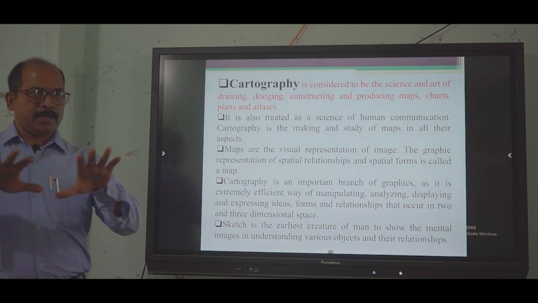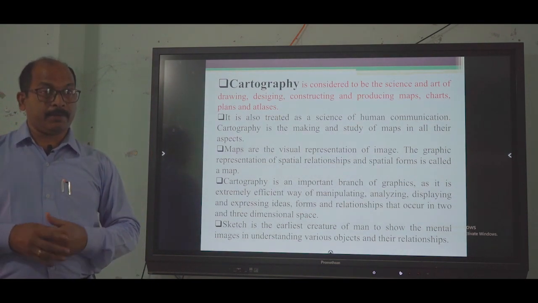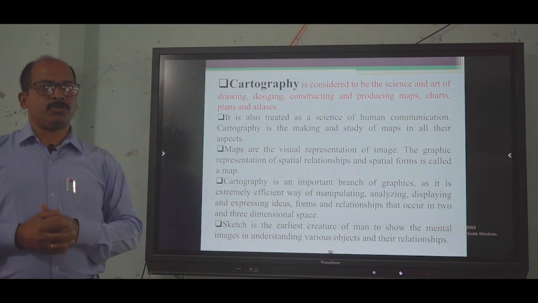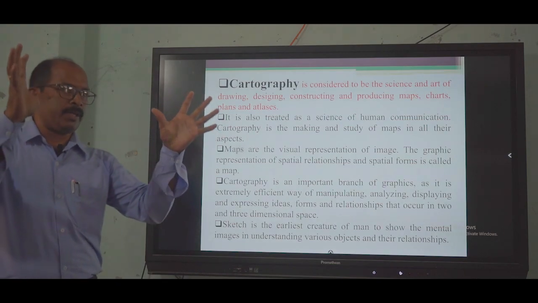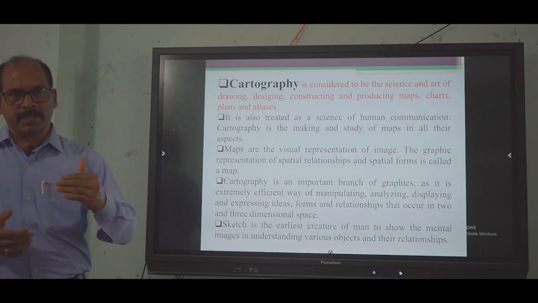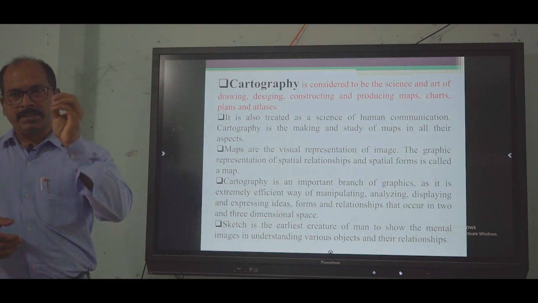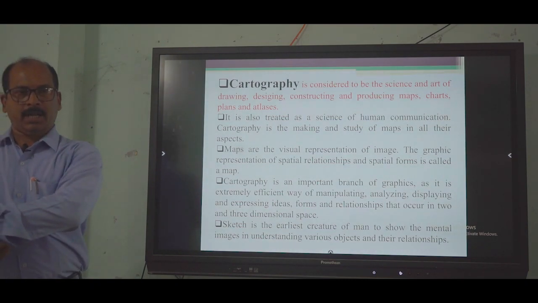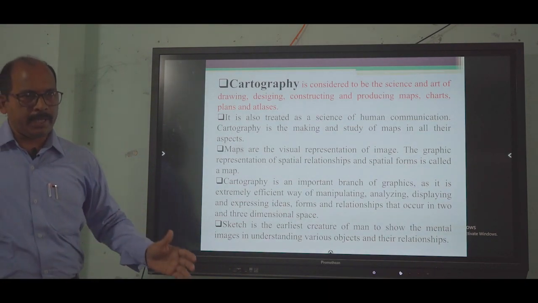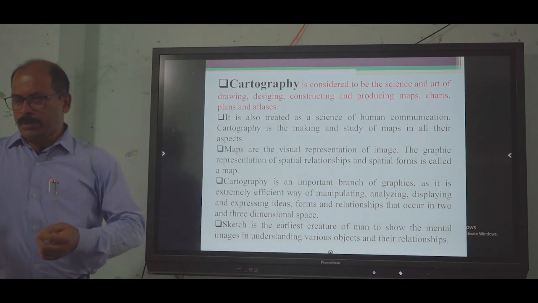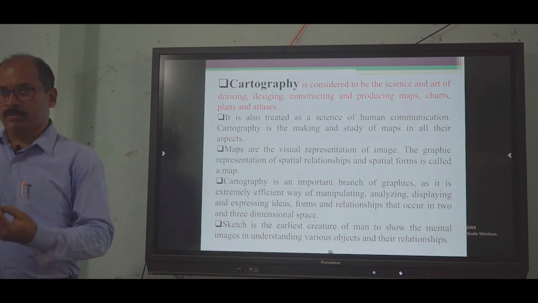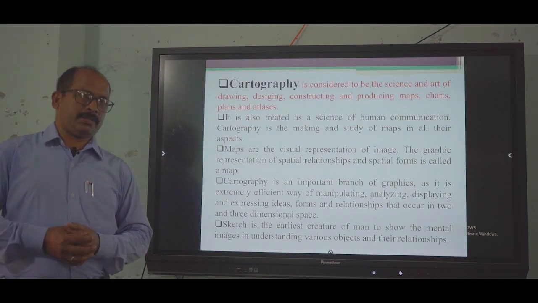In our day-to-day life, in our academic life, in our political life, much information is prepared through graphs, charts, maps and so on. The subject which discusses the preparation, designing and development of maps, charts, atlases and cartograms is called cartography. Today we have numbers of maps, physical maps, political maps, maps of a country, a state, a district, a block. These are the results of cartographers.